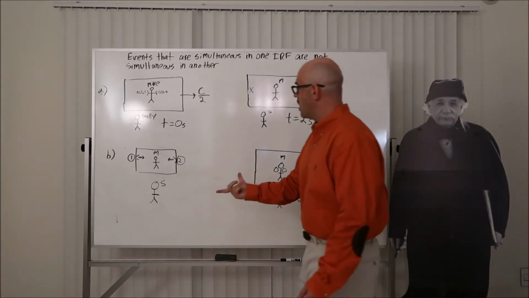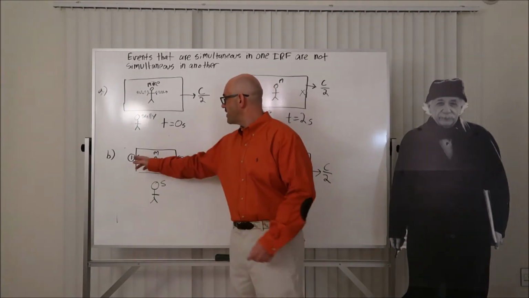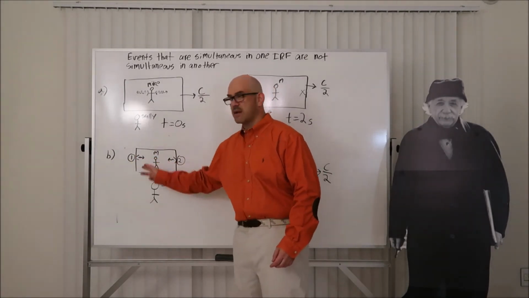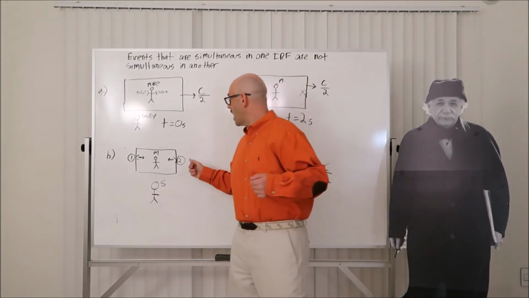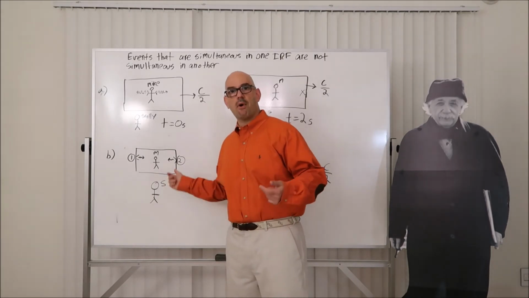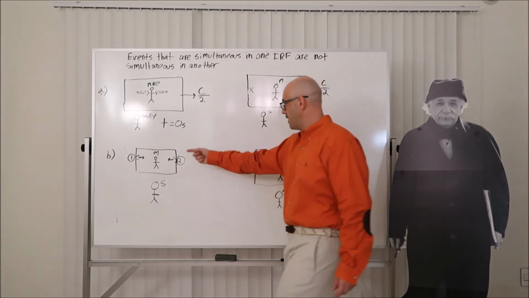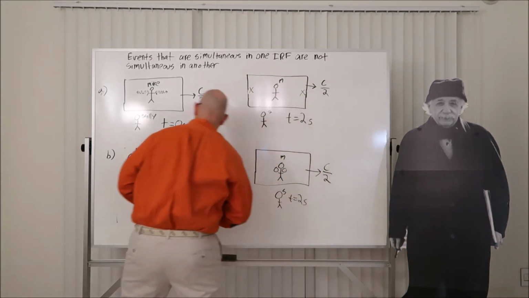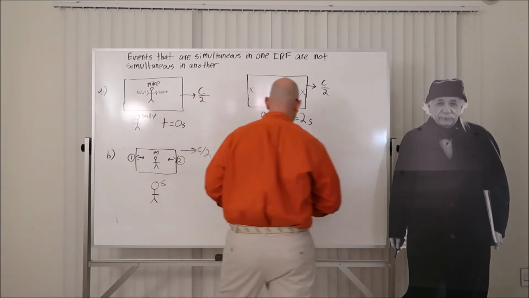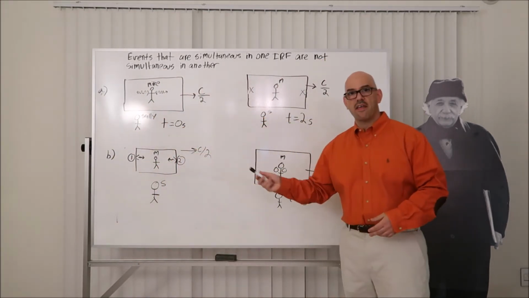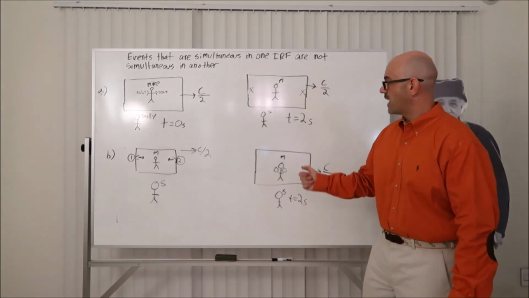So now, same situation. Mike is inside his spaceship, and there are 2 light sources on both sides of the spaceship, and Mike has a little switch, and when he hits the switch, these lights will turn on and send a pulse of light, and that pulse of light will hit him. Now, in Mike's inertial reference frame, he's moving at c over 2 in this direction, relative to Sally. He's moving at the speed of light divided by 2. There's a big window. Sally can see inside his spaceship.